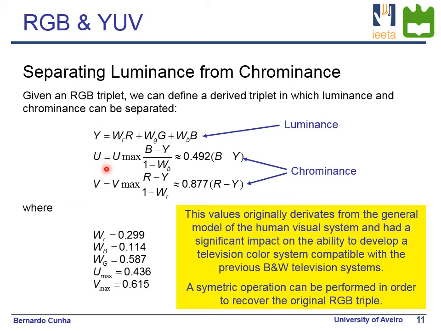So if I create an image only based on U and V, this image will have no luminance, in terms of luminance it will be completely flat, but it will have different colors depending on the components of the RGB pixels. Of course, these operations are symmetrical, which means that if you get an image based on YUV components, you can obtain another representation based on RGB. So you can convert between these two ways of representing information.